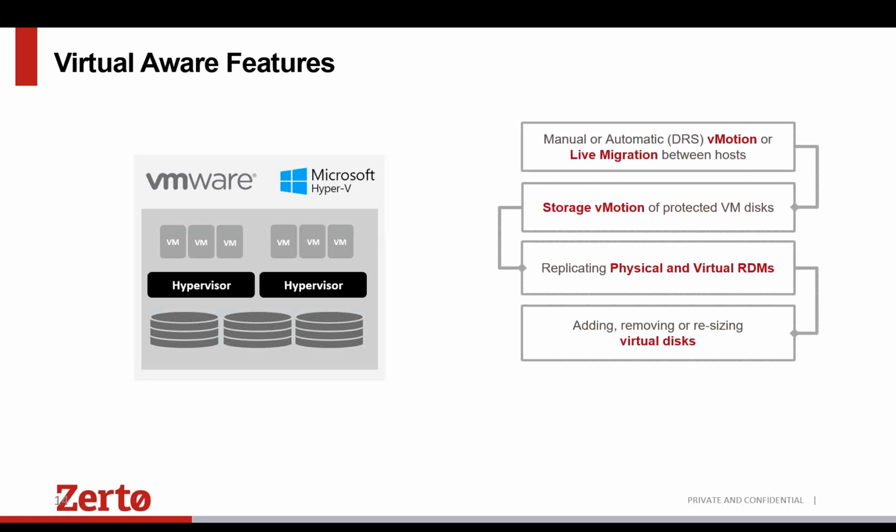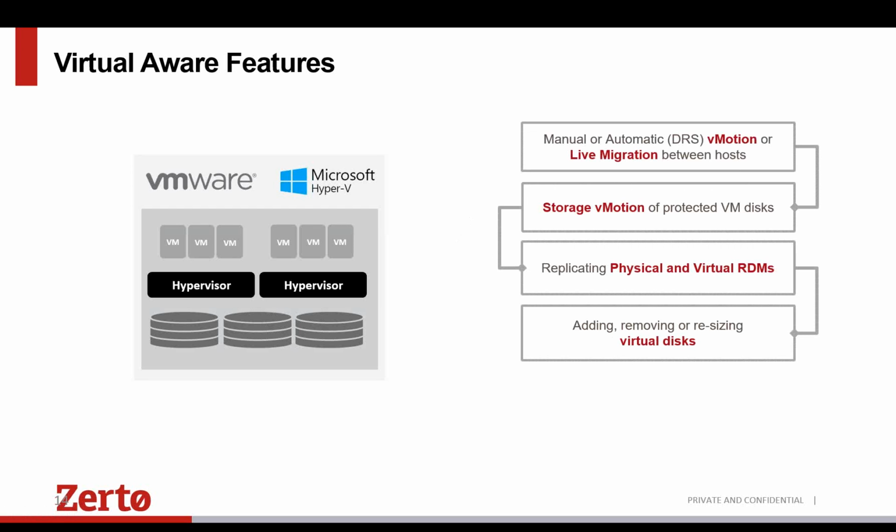We also support live adding, removing, or resizing the disks. Apologies, I think I just lost the audio for a second. I'll just repeat myself. We also support adding, removing, or resizing the virtual disks on the fly. So if you add a new VMDK to a protected VM, that is immediately recognized and then replicated and protected between the sites. Please, anyone, if you're having difficulty with the audio, let me know via question or the chat window. But the cool thing here is that this also includes removing a disk and resizing it.